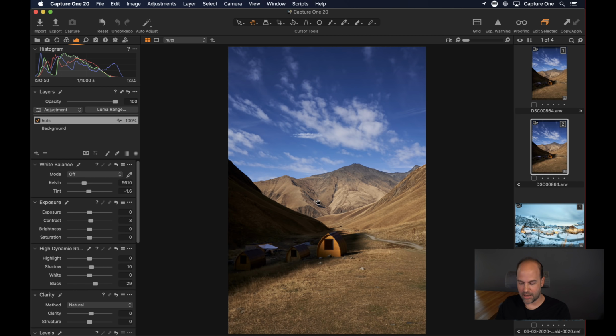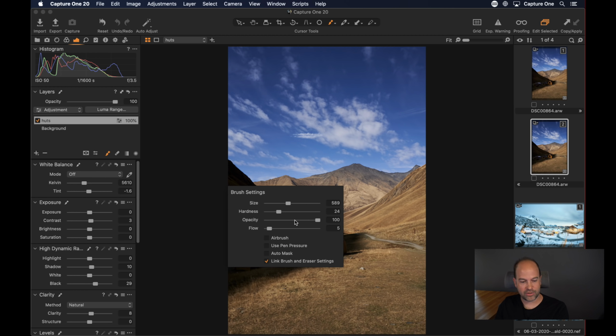Why do I prefer flow to opacity? Because it means you can keep your mouse or pen in contact with the surface or your desk or whatever and effectively paint. So if you imagine you've got a good old pen and pencil here. If I draw with my pencil, this is effectively what you're doing with flow, is you're making it darker and darker. Now, if flow is on 100 and you have opacity set to 50%, it would be like this kind of thing. If opacity was set to 100%, then it would be like me pressing really hard. So you don't get those levels of control.